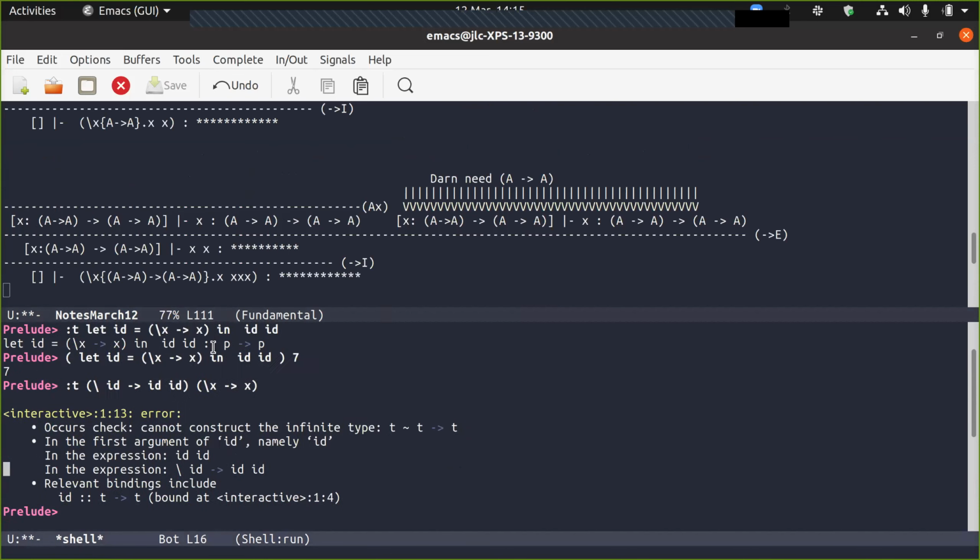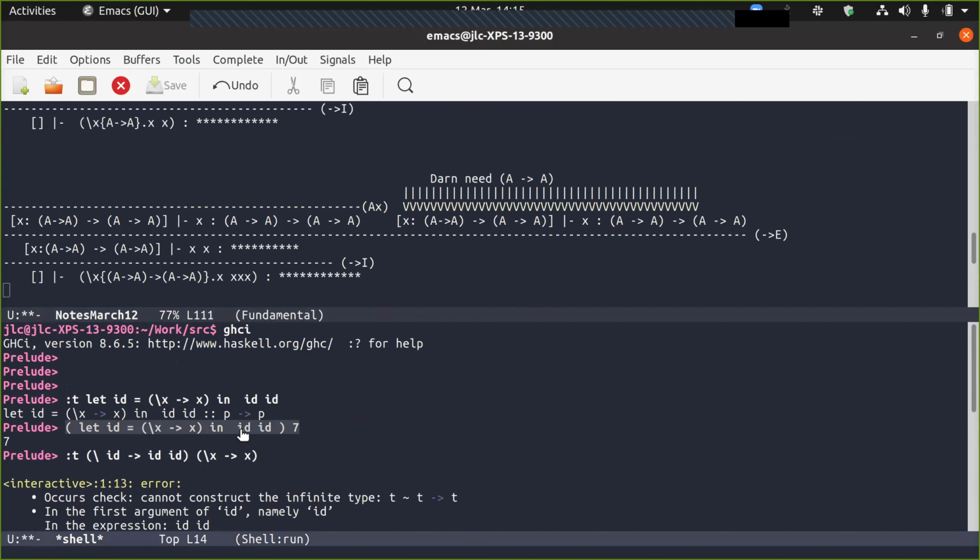But you can't. Because in this one, they only try to type lambda x dot x one time.